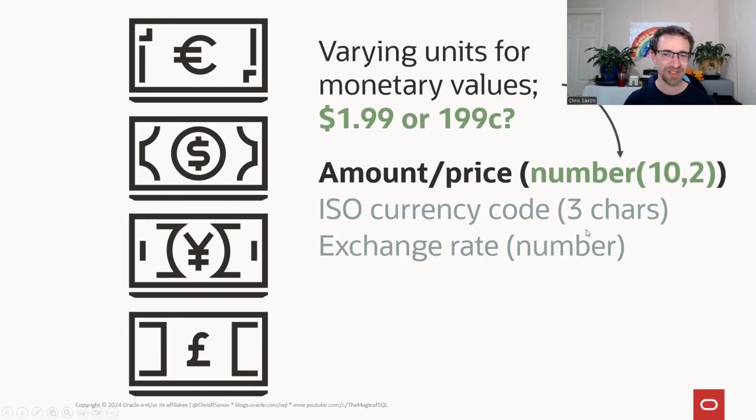But we could actually store it differently. You could just store it in the minor unit, so just in pennies, just in cents, as an integer. Or maybe as you grow, you start to realize that some currencies actually have 3 decimal places. A lot of the North African, Middle Eastern currencies and dirhams actually have 3 decimal places, and there's 1 or 2 which have 4 as well. Okay, interesting. So we've come up with a default definition here, but we might need to change or adapt that on particular columns for various reasons.